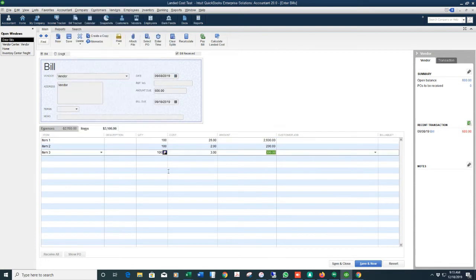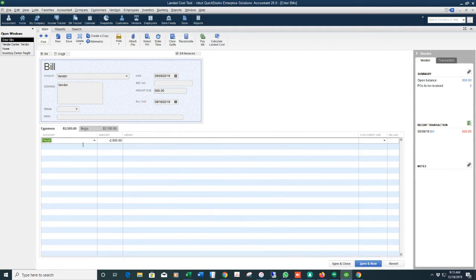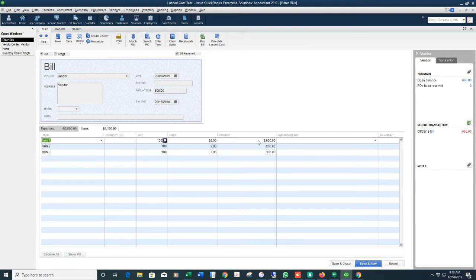I'm just going to cancel, and now when you recalculate, the bill is still 600. So basically what we're doing is taking $2,500 out of freight and allocating it to the product right over here. Now this would be one option to do it.